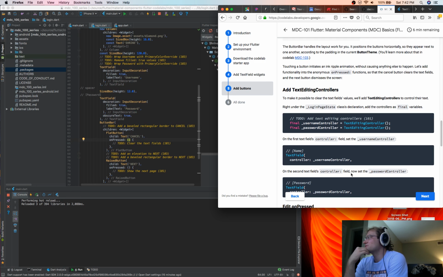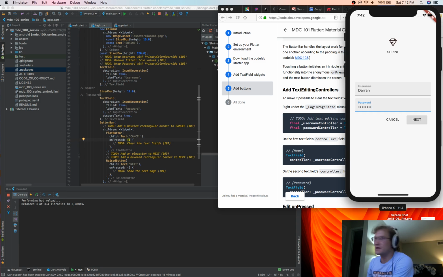It positions the buttons horizontally so they appear next to one another according to the padding in the current button theme. So we're getting some stuff out of the box here. We just put these buttons in a button bar, and we've already got this padding built in, and we've got padding on both sides, so we didn't have to put those size box widgets in here.